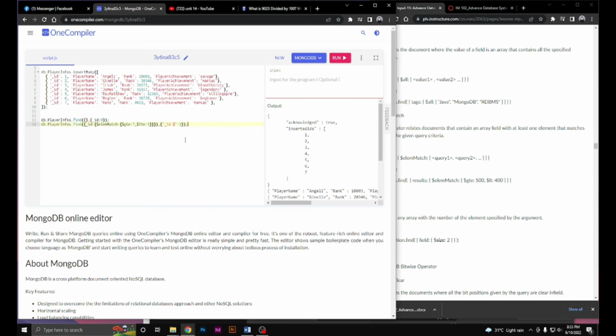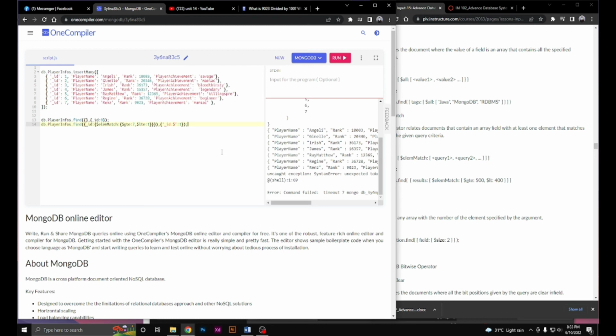So there's a colon 1 in here. If it is executed, it will only show the items that have met the condition.